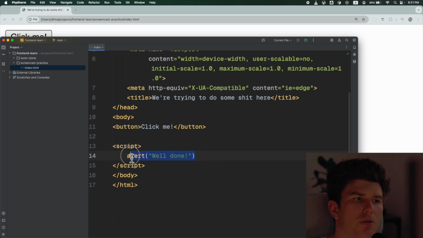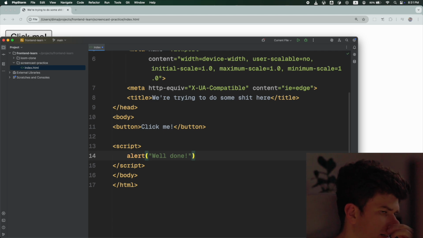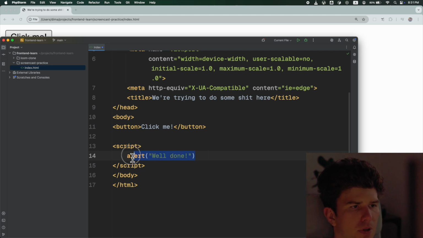So our student, they saw their first JavaScript code, and I'm gonna probably need to semicolon. I'll probably need to explain it.